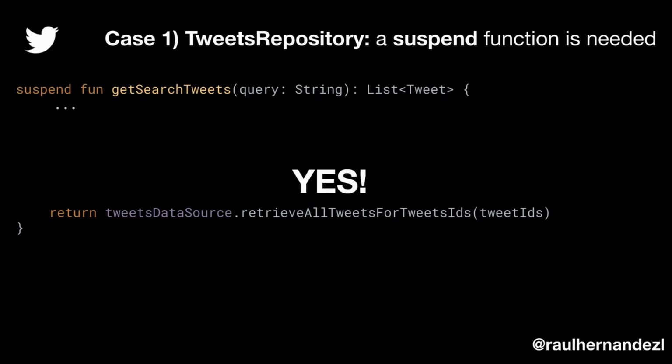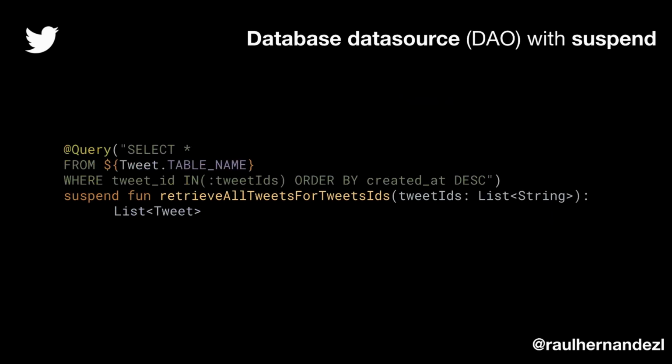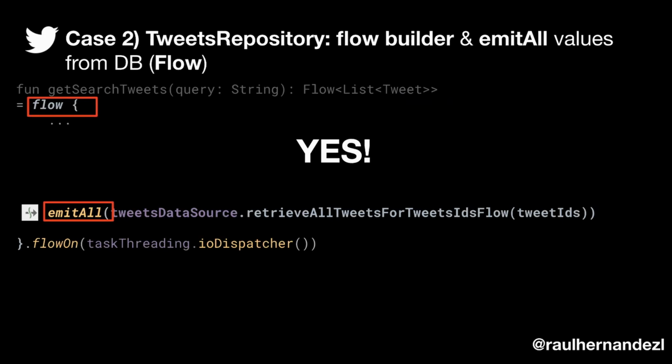And then another case that will succeed in our case is basically having a suspend function with retrieve all tweets. That is another suspend function returning a list of tweets in a one single operation. Simple as that, and we have it. But now let's see other cases with flows. For instance, if we have the flow builder, we could emit all values for this open stream. And then this can be a very good case when we have a poll and we are basically updating every 30 seconds, let's say, from the network results, and then rendering this into the UI when it's refreshed.